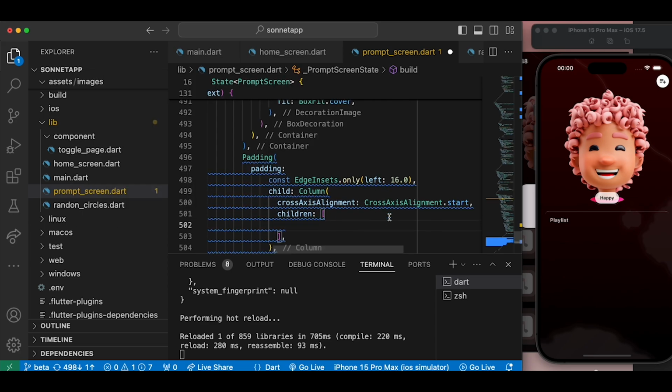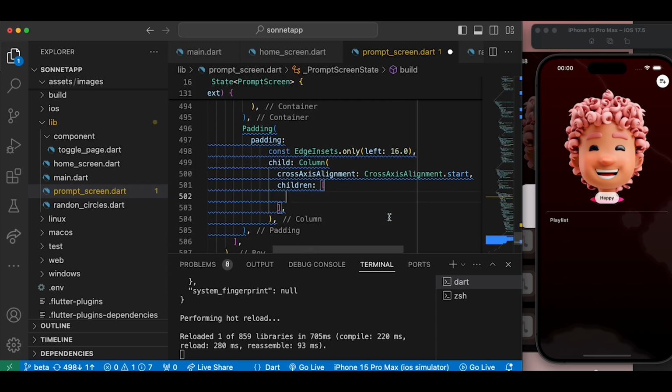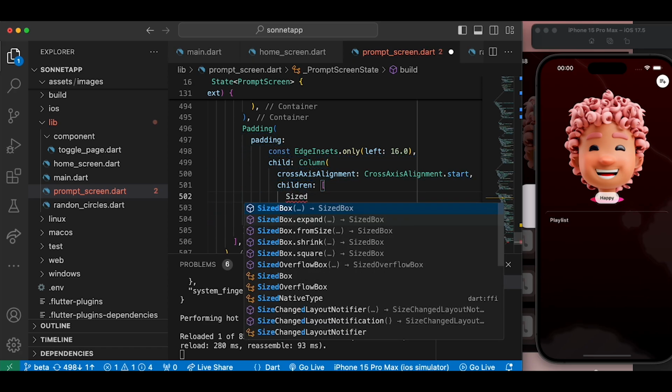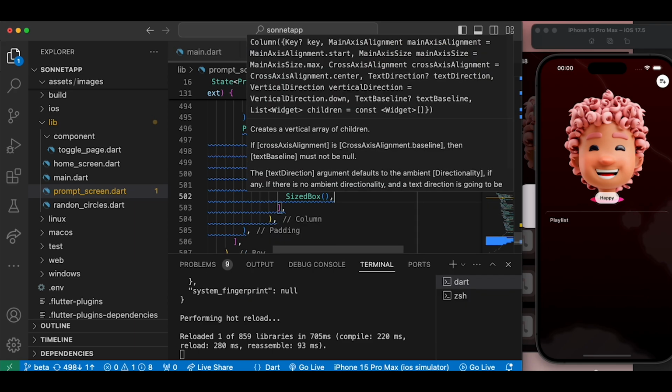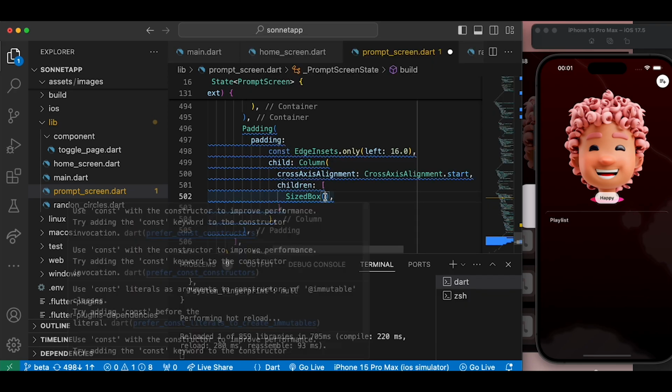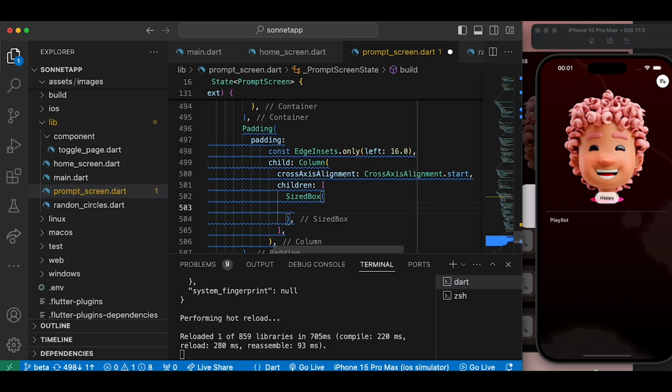And in here we want to now do the name of the artist, and then the song, the title of the song. So the first thing we want to use is to make use of the size box widgets. Okay, and then what we want to do is to specify the width.